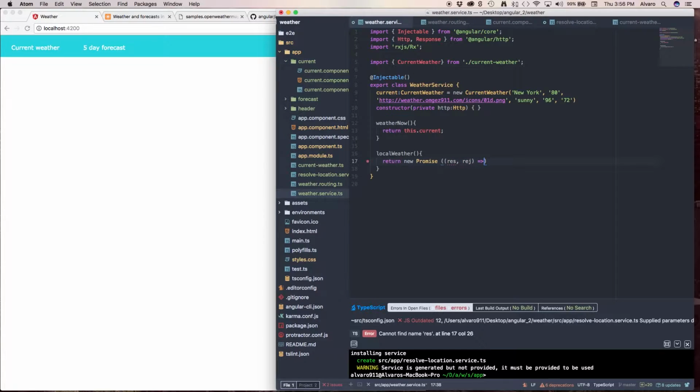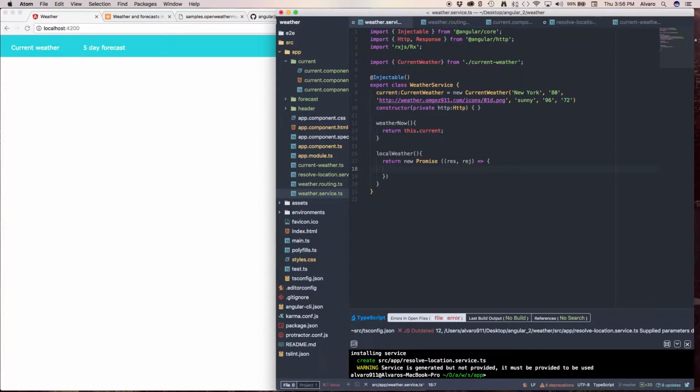And then here we're going to pass a new function using the arrow function, and we're going to declare a new property. It's going to be called location.